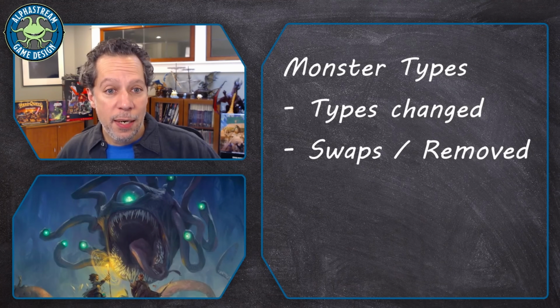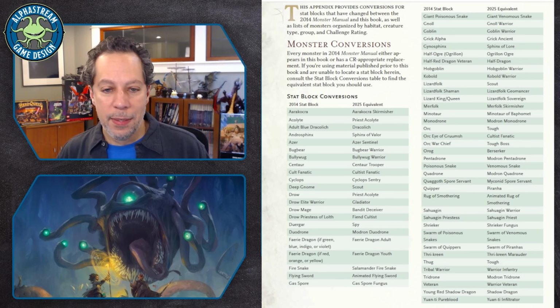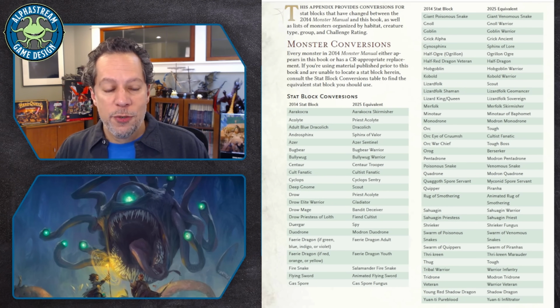And let me just go ahead and share what this looks like, because we get a conversion document that's helpful to illustrate these. So you can see here this appendix, and it gives us conversions. Some of them are just pretty simple, like the Aarakocra, which was the first creature in the last book. There's now a new one, like I shared, but the old one has just become the Aarakocra Skirmisher. That doesn't mean its stat block didn't change, but that is the equivalent, right? And sometimes we took the old Aarakocra, we tweaked it, it's the Aarakocra Skirmisher. That's your conversion.